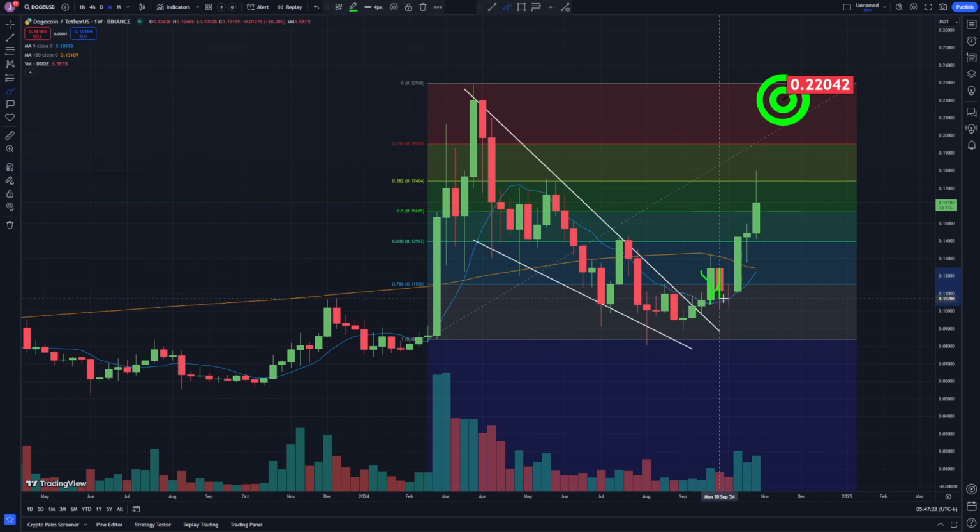Boom, tested it, support. Boom, tested it, support. Came up. I mean, right now we're clearly above it. Sometimes I talk about this too: I like it when we have these scoop patterns or the hook to the upside. And when we get the hook to the downside, that's not good.